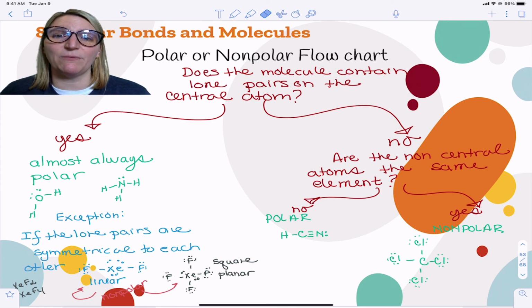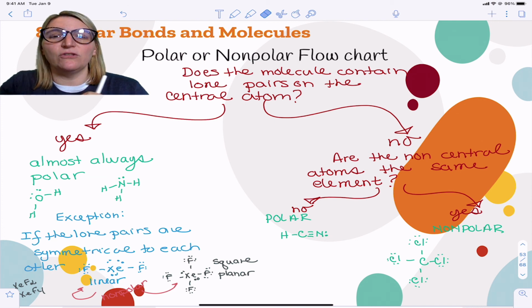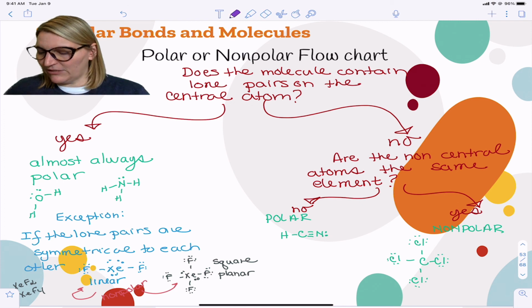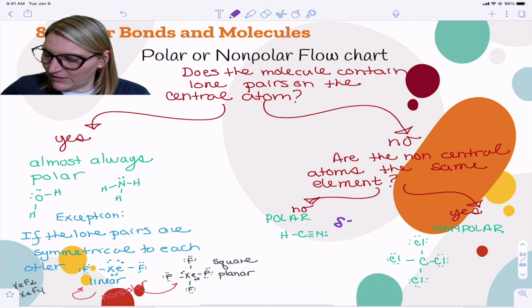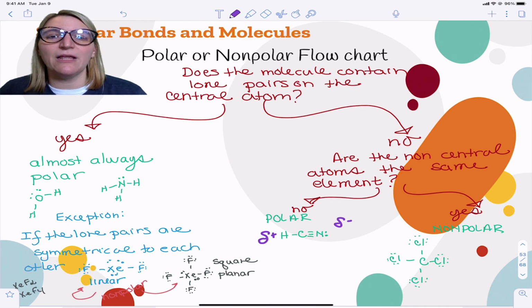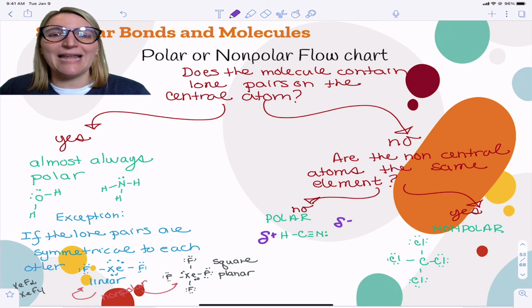You can see that example with HCN. There are no lone pairs on the central carbon atom, but one side has a nitrogen and a lone pair, and the other side is a hydrogen. Nitrogen has a larger electronegativity than hydrogen, so the electrons are pulled towards that nitrogen atom. We could say that this side of the molecule is delta negative and the hydrogen side is delta positive. The molecule will be delta negative on the side where there are more electrons or where there are more electronegative atoms.